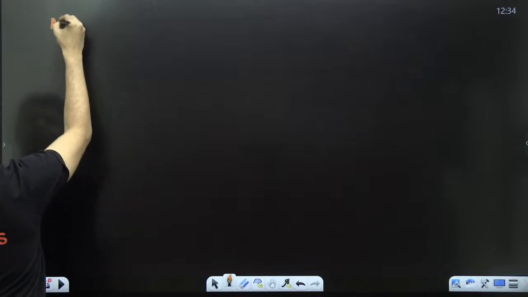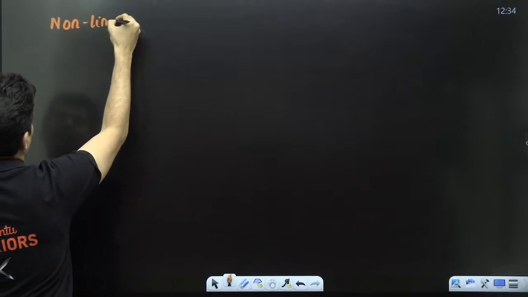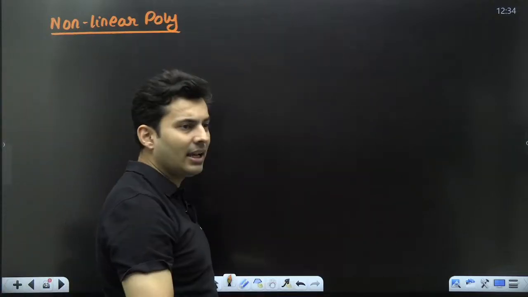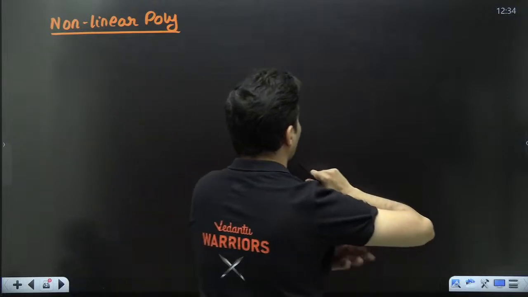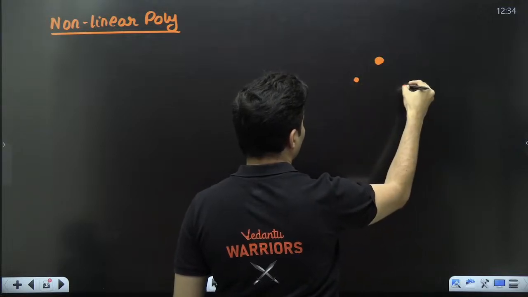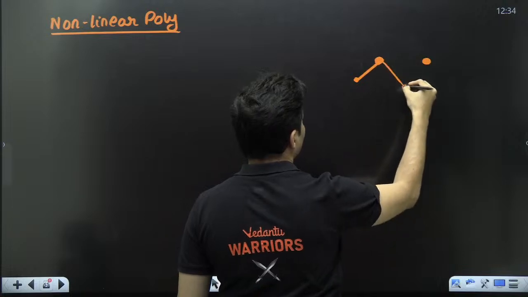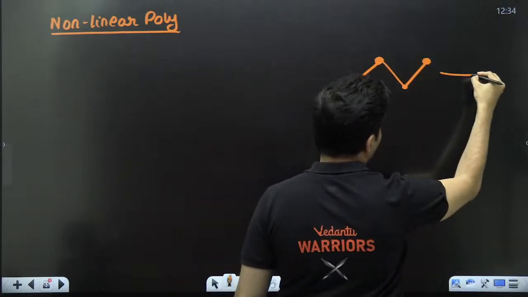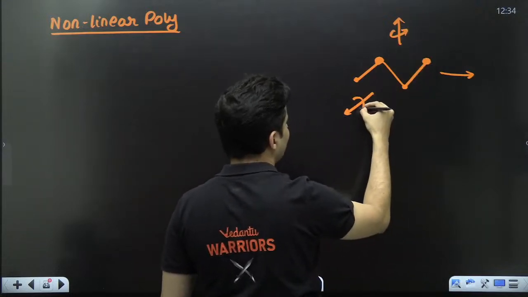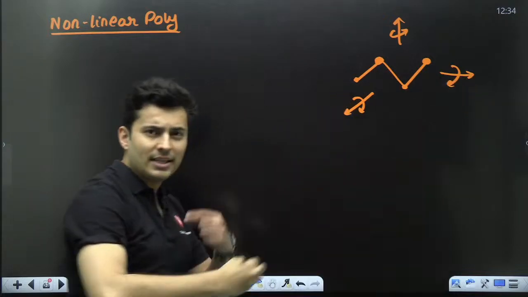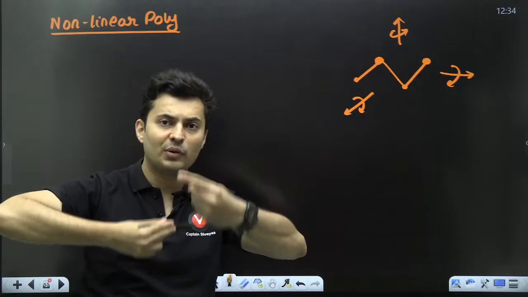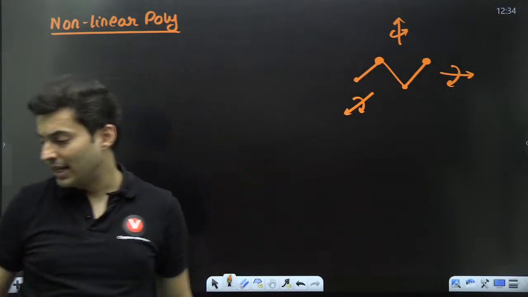When it is a non-linear polyatomic, it could be any random other gas. Maybe there is an atom here, an atom here, an atom here, and this is the bond. It can translate in x, y and z. It can also have rotational energies in all the 3 directions, because when the molecules rotate, the masses have some radius and some moment of inertia, which contributes towards the kinetic energy.